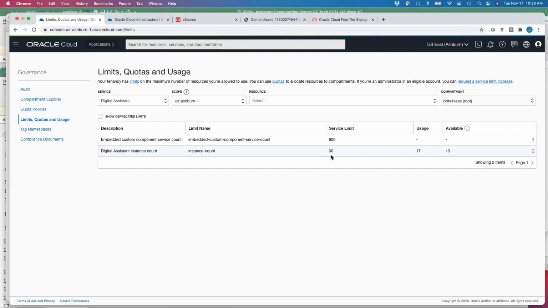I think the default is 20. Or for trial count, I think the default is 1, which is enough for this lab. However, if you are not able to see that in this data region, and you see 0, then it's best that you just request a new account or change to a different region. But I think for the purpose of this lab, it's hard to diagnose what exactly is going on.